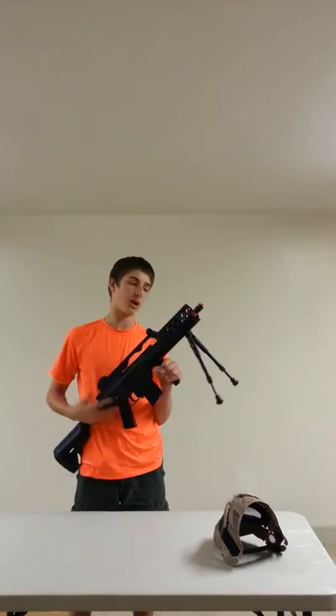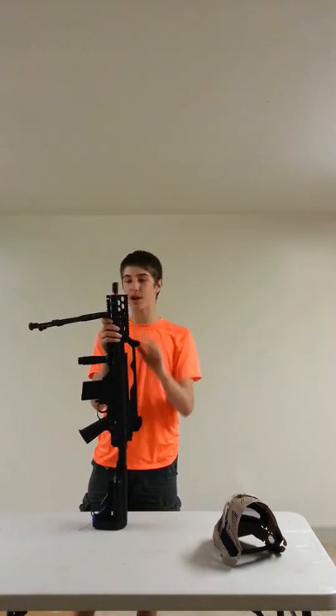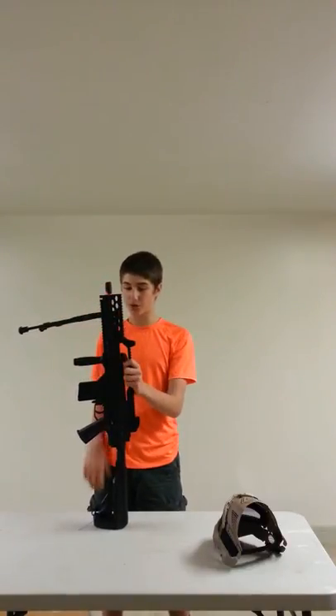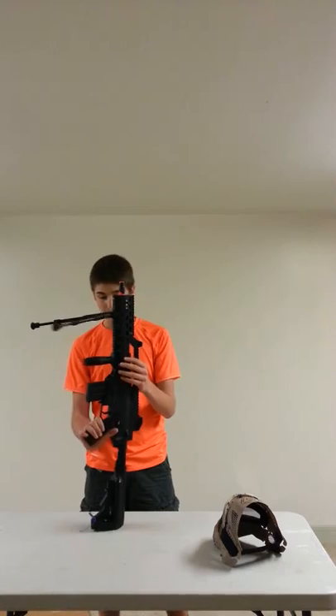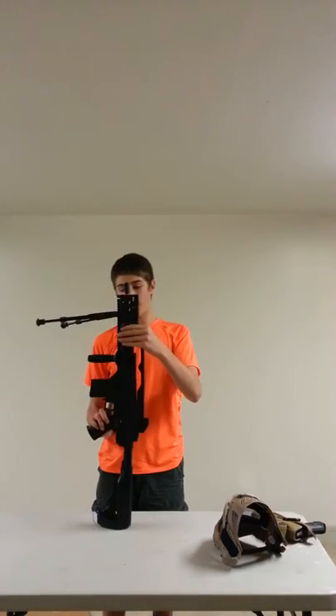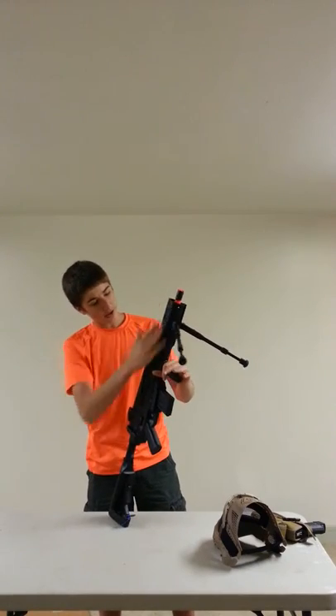For the review of this gun, we will start from the top going down to the bottom. At the top here, it's covered in electric tape, but it is a plastic flash hider. As you move down, you have four tactical rails with a kind of heat shield that will be placed in the real G36C. It adds to the realism and you can add stuff such as this bipod and this grip that is attached right here. The bottom rail is the longest of the four and you have two side rails and a top rail which are all the same length.